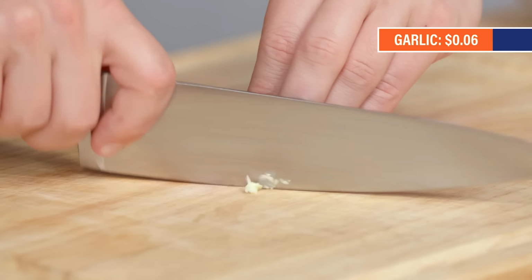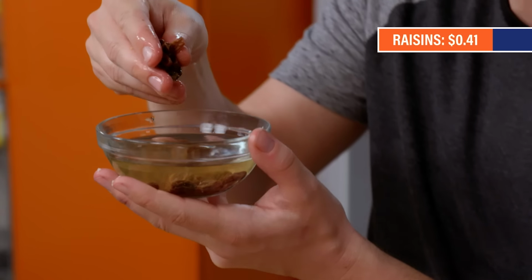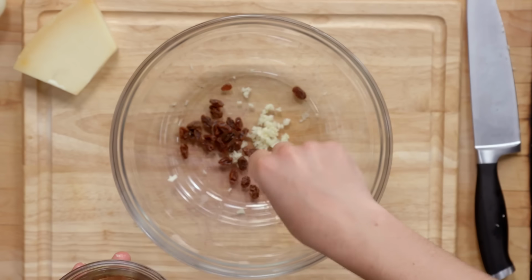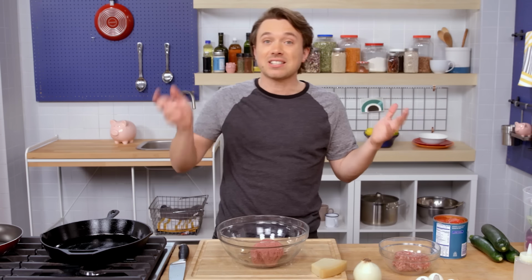I'm gonna start with some garlic. My grandma always used to put raisins in her meatballs, so it's something that I've adopted as well. And I have them soaking in water here so that they don't pull moisture out of the meat. All right, so we've got some ground beef here. 80 lean, 20 fat. I mean, if I see something that's fattier, if there's 75-25, I go for that. Fat is flavor, remember that.